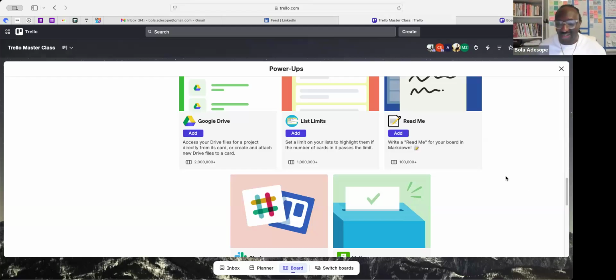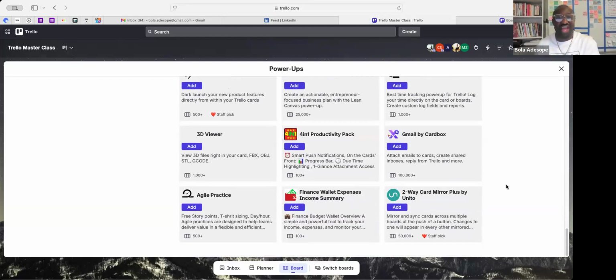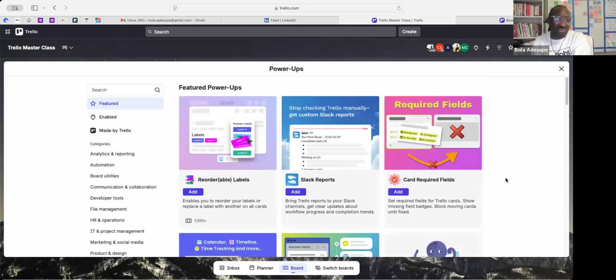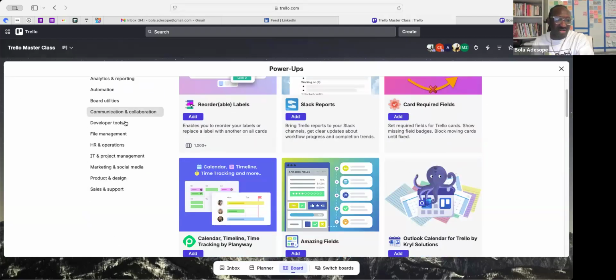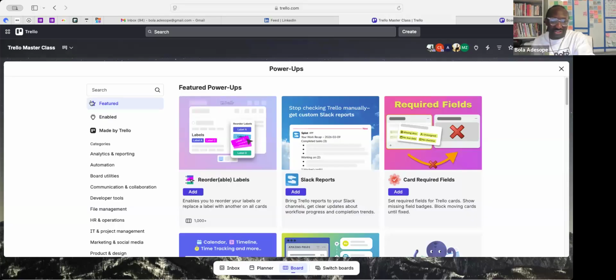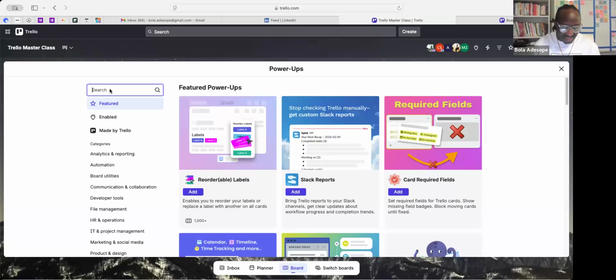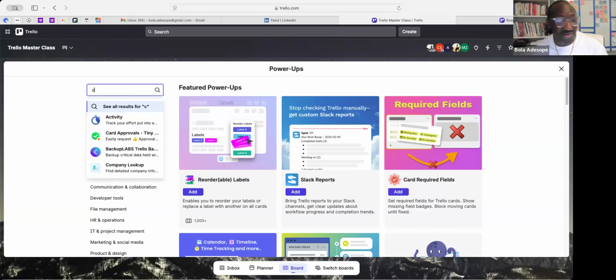Can you also embed AI tools? If you find the tools here, this is a list of all the tools that you can integrate. You can see right there, all these tools. So you can see the feature tool. You can search for a tool, and if it's here, it will show. Say, for example, Claude. Is it Claude? Yeah. Probably you can't.